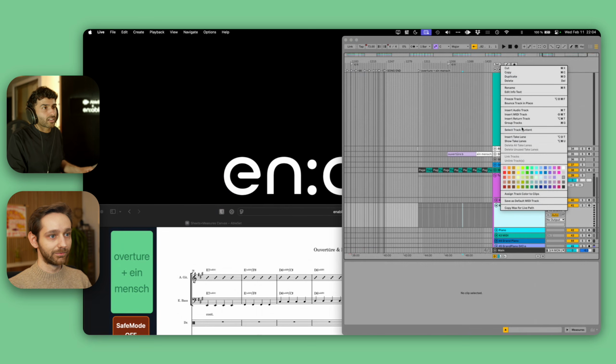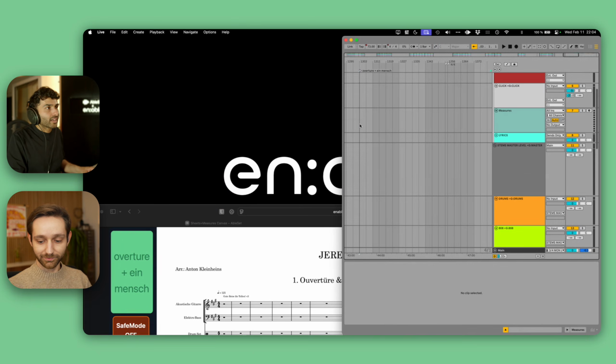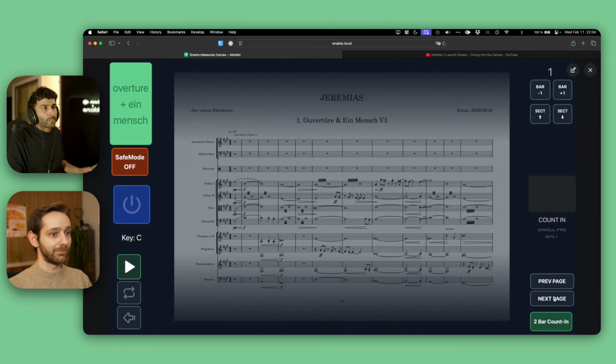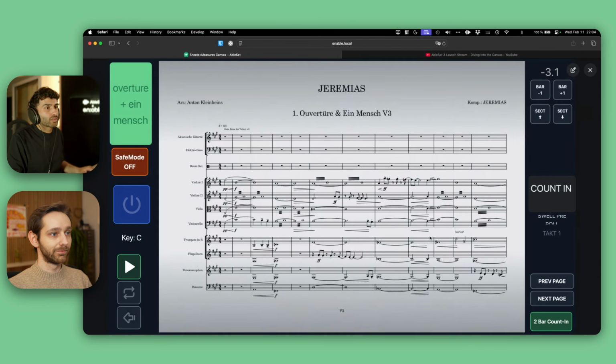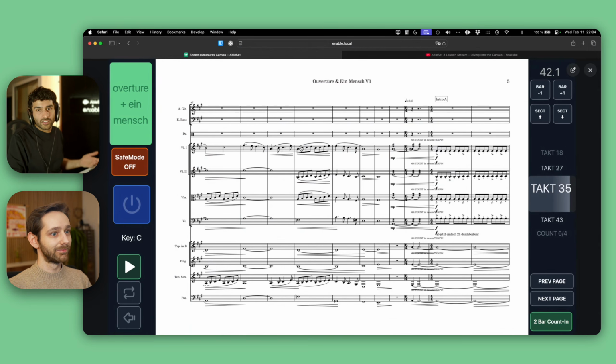So I can do a lot of stuff with that that's really specific to just the use case you're currently on, right? That's where Canvas really makes a difference for me. Okay, I've got measures now, right? It's because you're talking in measures, and they're synced up with what I'm seeing here. I can go backwards and forwards by a bar, like you showed before, Leo, which for a use case like this, doing something like this with AbleSet 2 was definitely not as easy, or was a lot more going back and forth between pages. So it's really awesome.